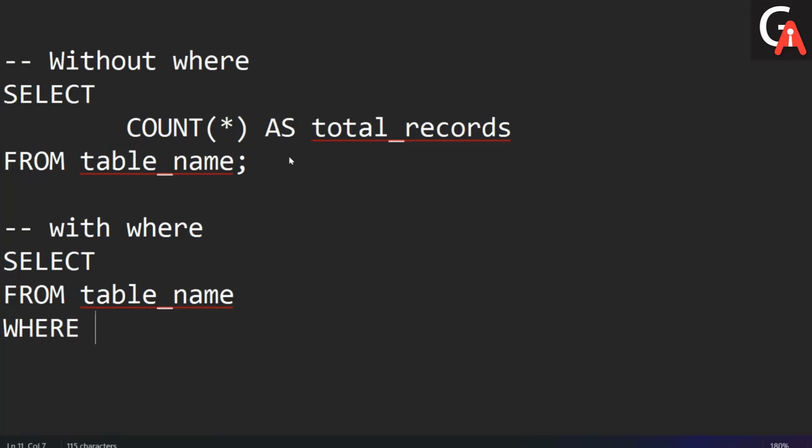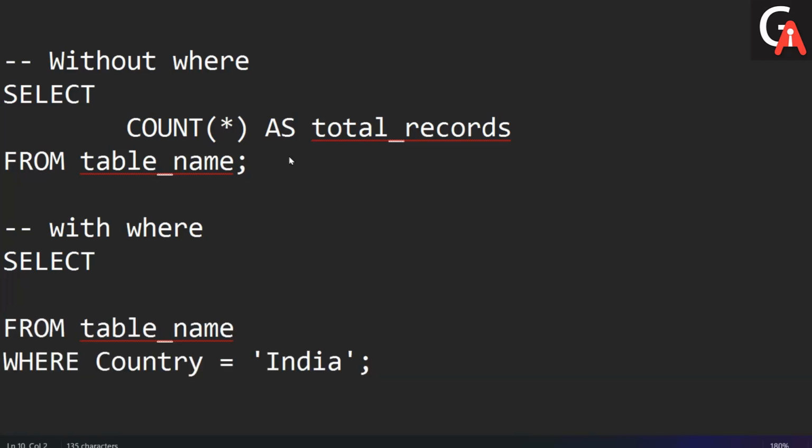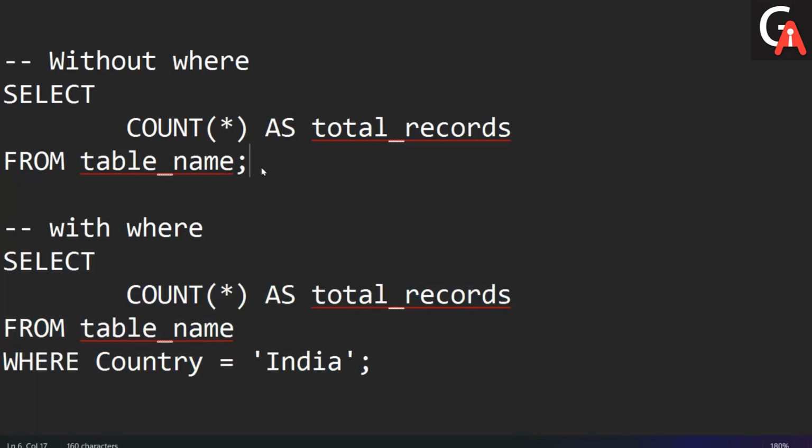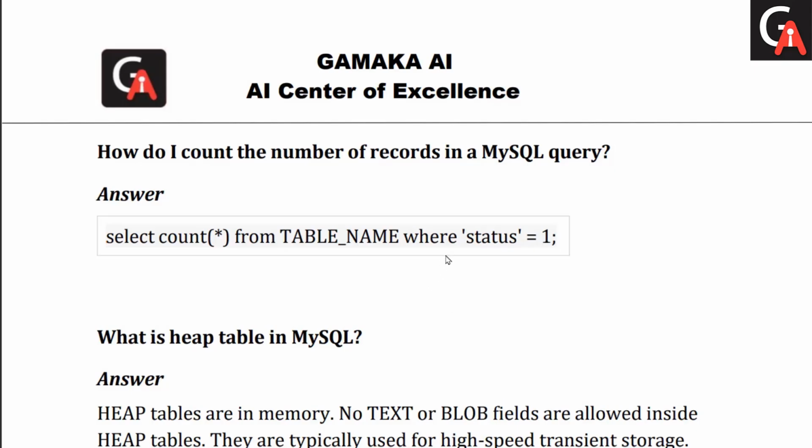Let's suppose country is equal to India, and in the select you again give the count function, which is meant for counting records, as total records. So these are the two ways you count the total number of records, without a where condition and with a where condition. Clear guys? So let's move forward with the other question we have.